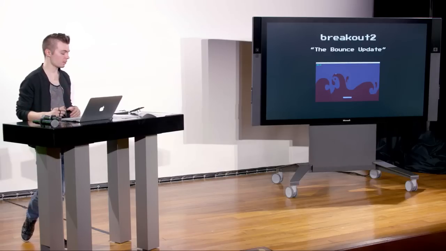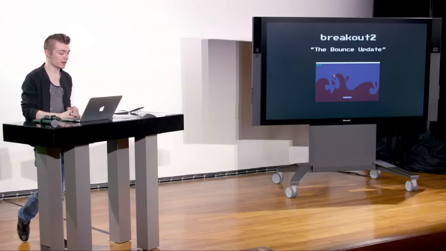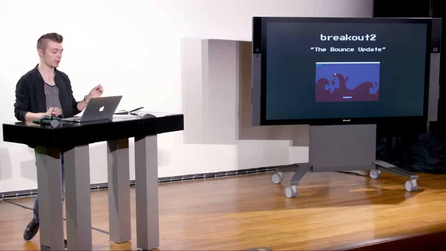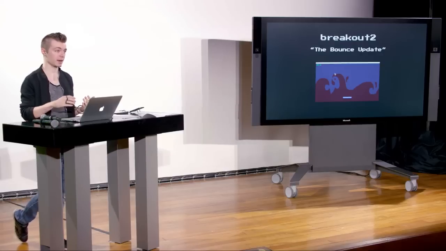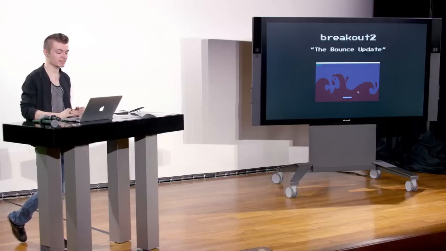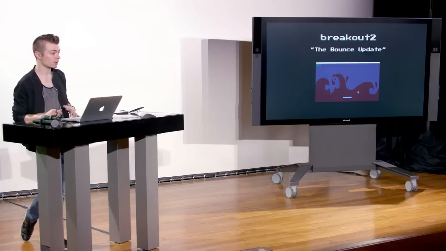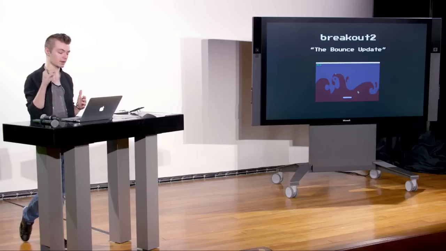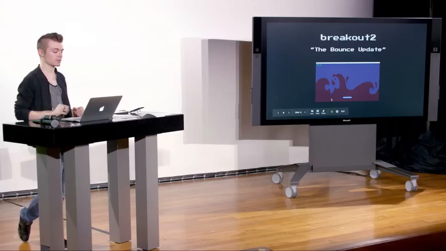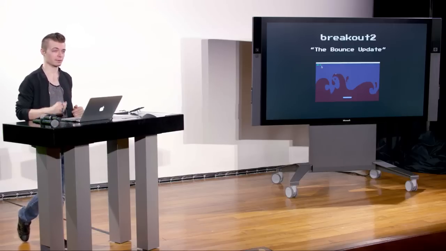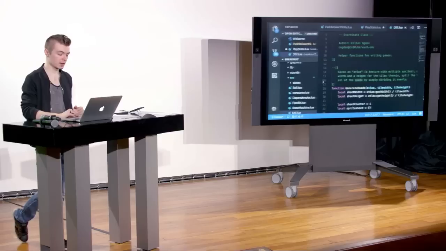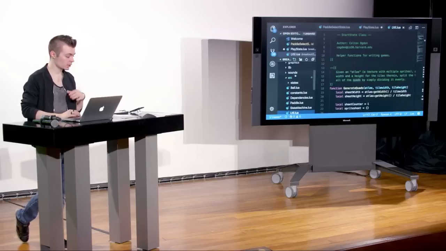We want to go to the bounce update because this is slightly simpler. So as we were just talking about the ball, which is perfect, we're going to take the ball, and then we're going to add that to the scene, and we're just going to implement bouncing off the walls. So actually pretty identical to the code we saw for Pong, where you just detect whether the ball has gone past the left, right, or top edge of the screen. In this case, it'll also allow us to go to the bottom of the screen, and we'll also implement colliding with the paddle so we can get a sense of the actual gameplay and what that feels like.